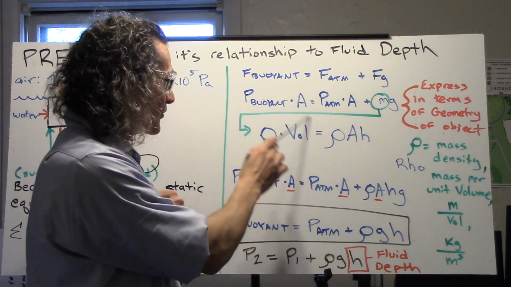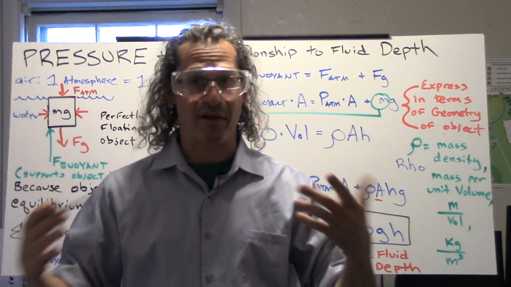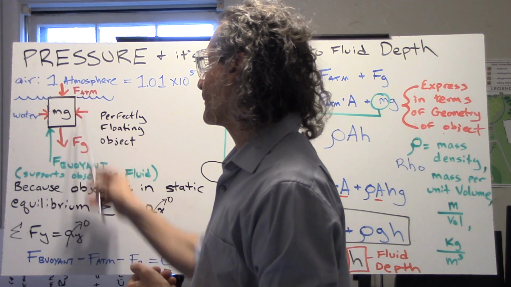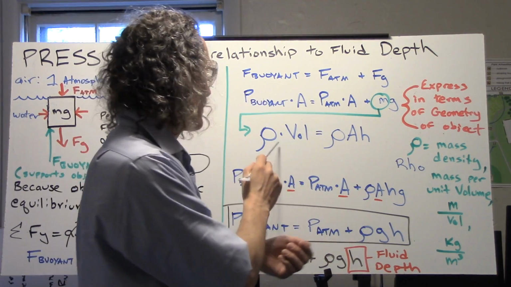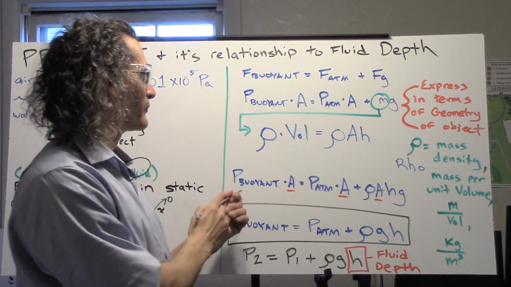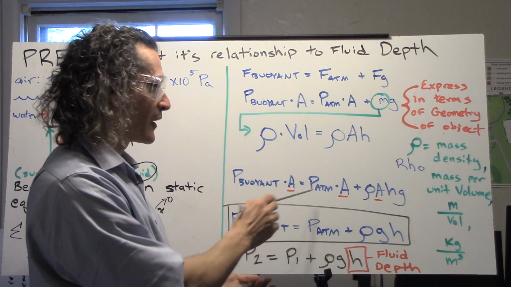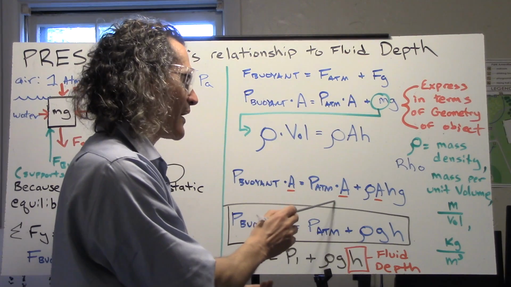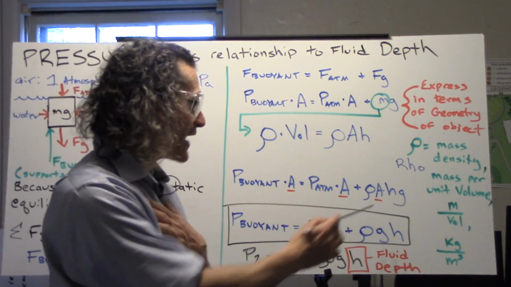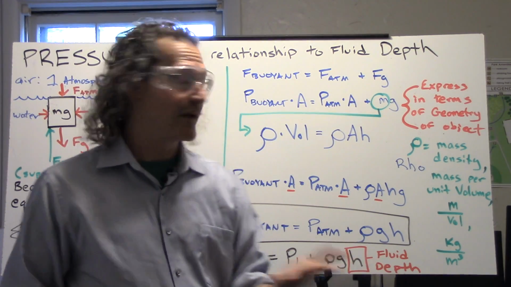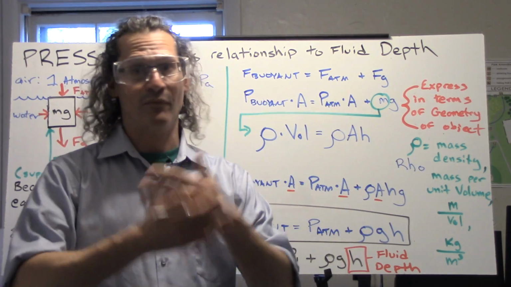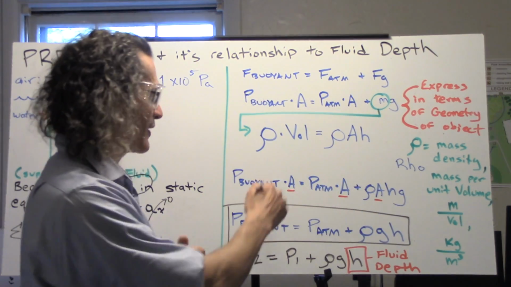Now, the volume of this cube can be expressed in terms of area, and you'll see why I do this. It would be the area times the height of this cube, so I've substituted AH for volume. Now I put it back in the original equation. Pressure buoyant times area equals pressure atmospheric times area plus rho times area, Hg. Notice that each term I've underlined in red has area associated with it. That's good, because if we have commonalities between each of the three terms, we can divide by A and cancel them all out.